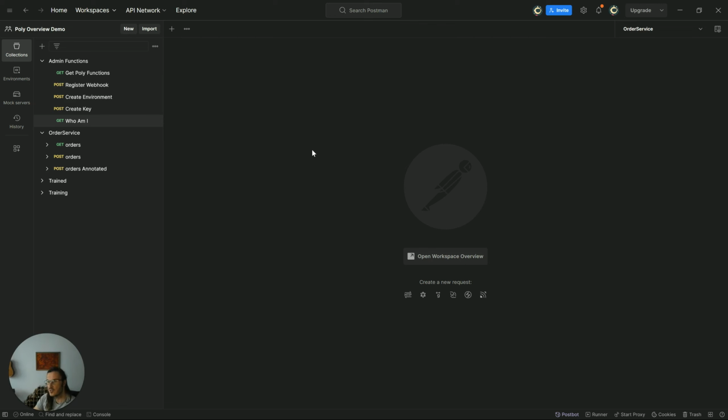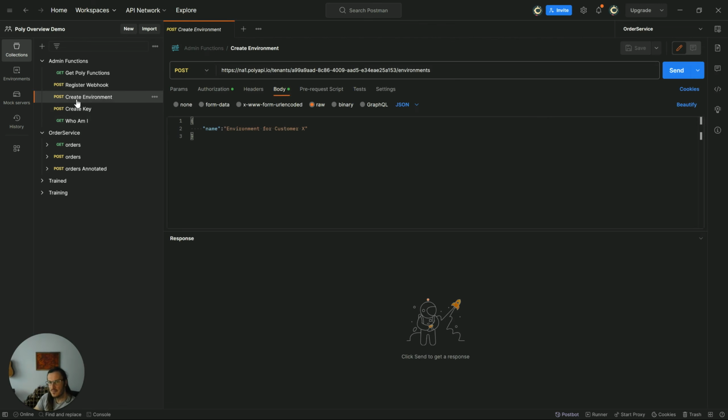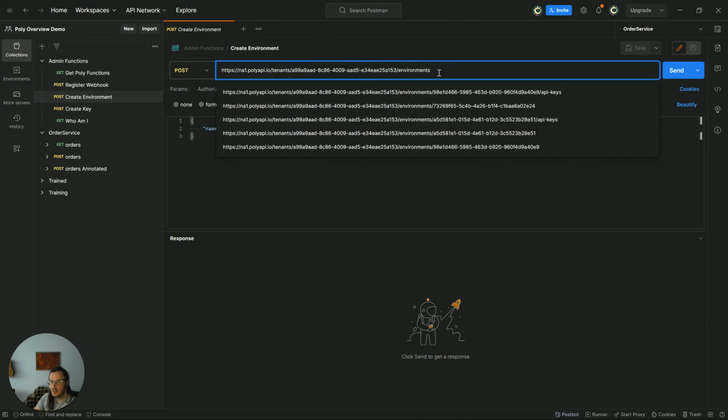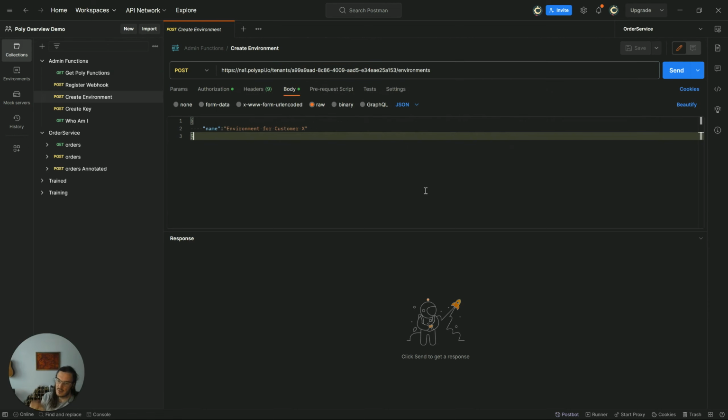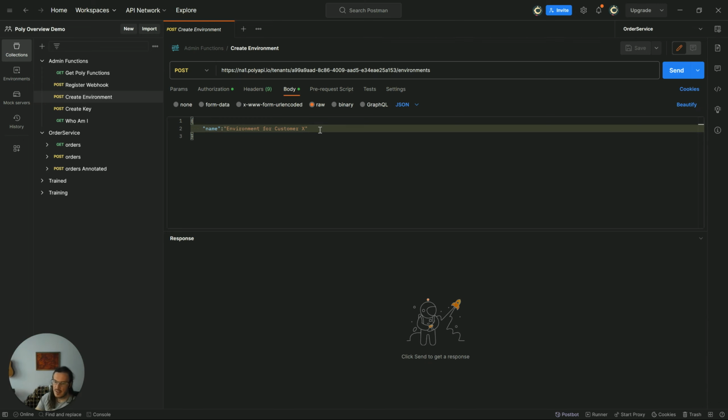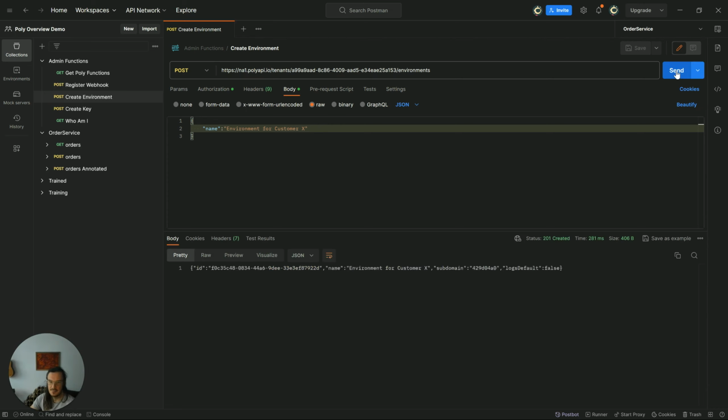So let's start off by assuming that we wanted to create a new environment. Here you basically have an endpoint, and you do need an admin key to be able to create a new environment within a tenant. Tenant admins have the right to create environments, and instance admins have the right to create tenants. The only thing you really need for an environment is to give it a name. So I just said, environment for customer X. Let's say we'll be collaborating together. I'm going to invite the customers to participate, and therefore I want to have an isolated environment for this customer. So here I'll hit send, and we can see that a new environment was created.